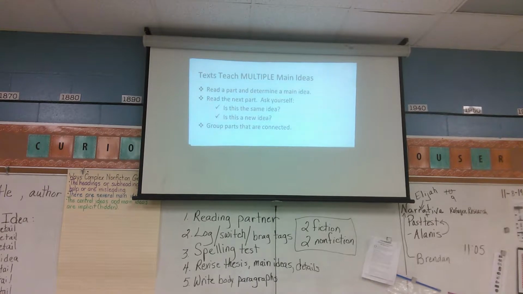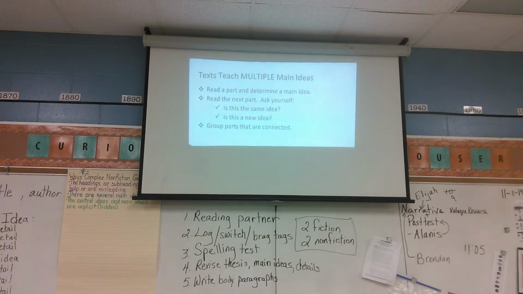Okay, so I want to walk you through this strategy chart that you placed inside your notebook, because these are the steps that you need to take when you are reading nonfiction and taking notes. Remember that as we are reading more complex nonfiction, we can't rely on our old strategies completely. We've learned so far that sometimes the headings or the subheadings in what we're reading can be misleading. They are no longer going to tell us exactly what that section is about.